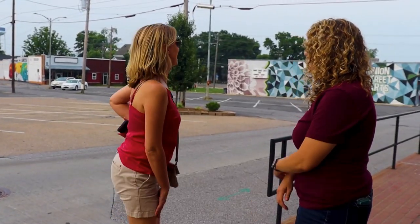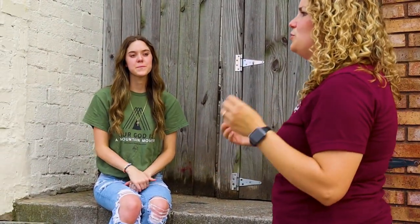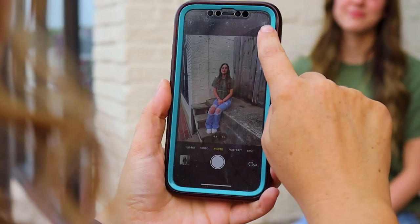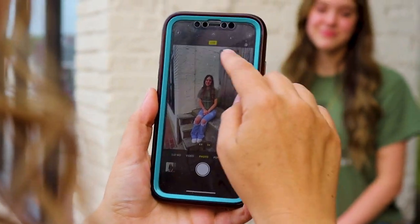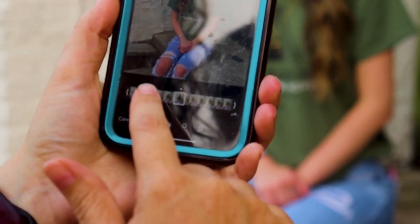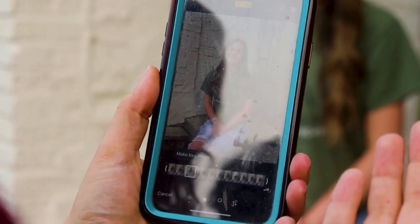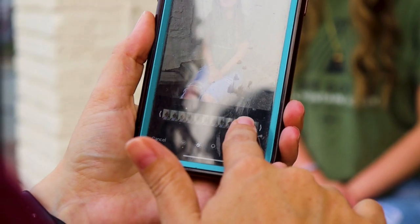Here we are downtown Marion — this is local Crown Brew. What are some cool photo tricks that we can do here? I am going to teach you Monica how to do live photos on your camera. We're going to be in your normal photo mode and up in the upper right-hand corner is like a bunch of little circles — we're going to turn live on. Then we'll click on our photo and if you go to edit, you click on the live button down here and you can pick out at which point you'd like to freeze the photo and use that as your main photo. It says 'make key photo' so you just click on that. You can always go back and edit it and change it to something else.